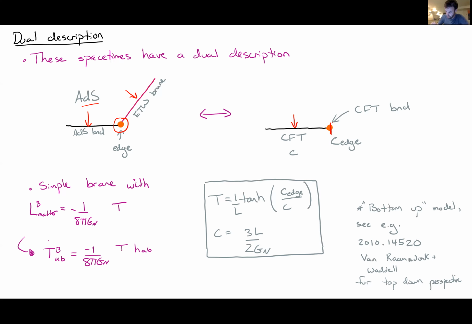The boundary condition, we can pick many different boundary conditions. And in my context, I won't need to give you a microscopic description of the CFT or of the boundary condition. I'll just need to keep track of a few parameters here. And so there's going to be some parameter describing the CFT boundary condition, which is just this number called the edge central charge. And roughly it measures like the number of degrees of freedom that are kind of localized to the edge. Okay, so that's the general picture.